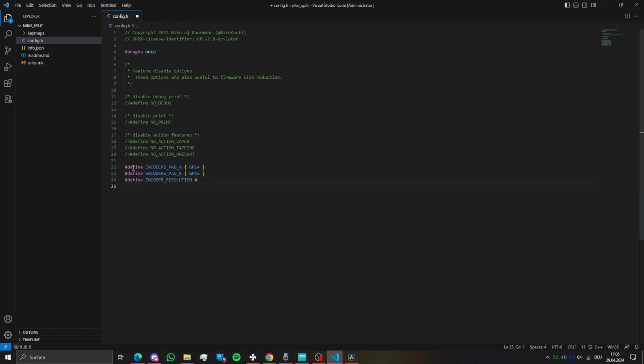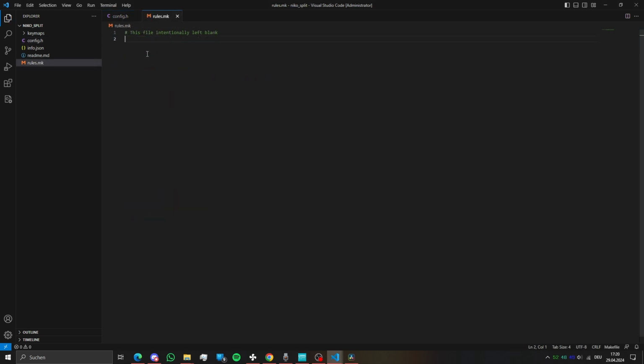For the communication between the two sides, we'll add the instruction to use full duplex and specify the pins for it. I decided to use GP0 and GP1. To identify which controller is which half, I will add a definition so that this is set by the flashing option saved in the EEPROM. To help the sides negotiate who's master and who's slave, we add a program, the watchdog. I'm also adding bootmagic for the right side to the upper right button.